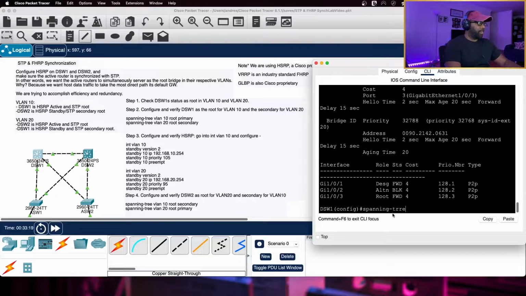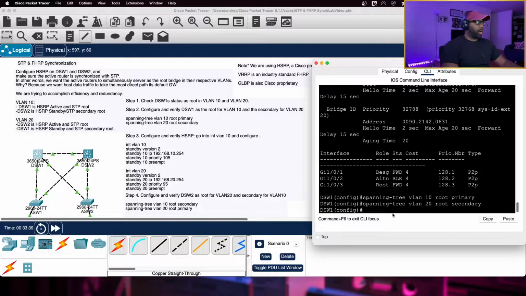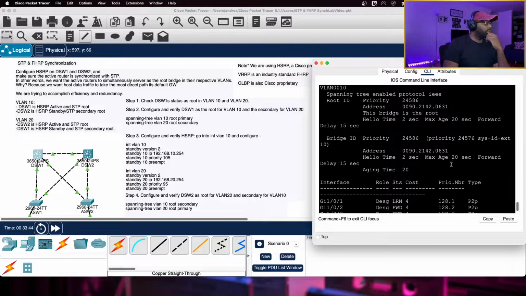We conveniently have the commands on our left: spanning-tree vlan 10 root primary, and then spanning-tree vlan 20 root secondary. Now let's look at the show command and see what's going on. It's probably got to settle. There we go. Now we have DSwitch 1 as the root bridge, so we're good to go with that.